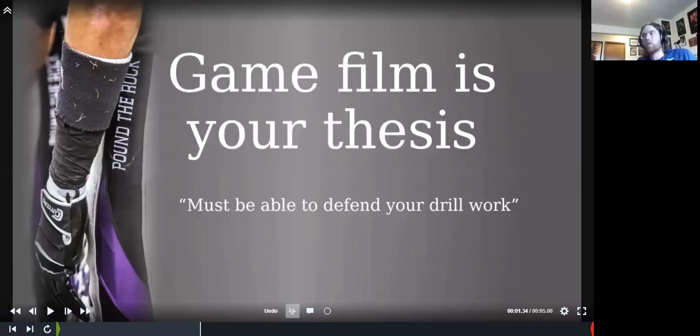Because if you're working a bunch of drills that don't translate to a game or don't show up in a game, you are wasting time in practice. And again, you have a finite amount of practice time. There's a time and a place to run over bags, and I get that, but you're not going to see our quarterbacks doing a bunch of high knees through bags, because I can work on drops instead. Very rarely do I ever see a quarterback pushing up in the pocket, climbing the pocket, getting to the edge, doing high knees over top of people, right? That's not happening. So I can use that time to work a progression, a read key drill, a drop, whatever it may be. So again, I really want to stress and emphasize that game film is your thesis. You must be able to defend your drill work in that manner.